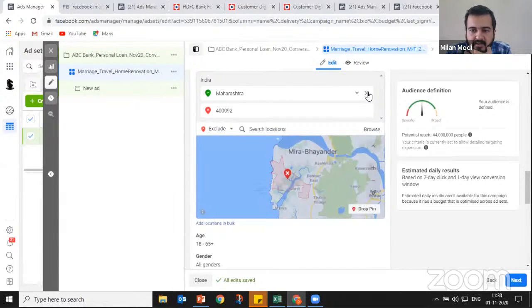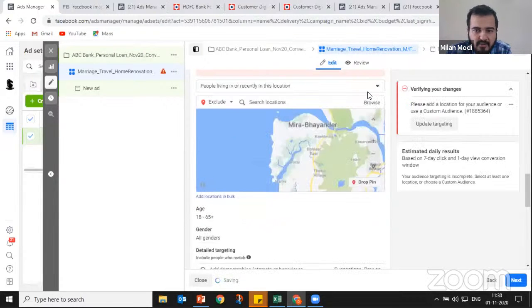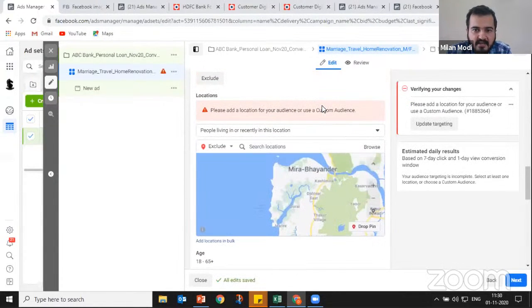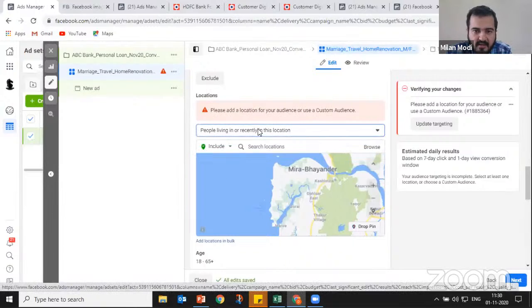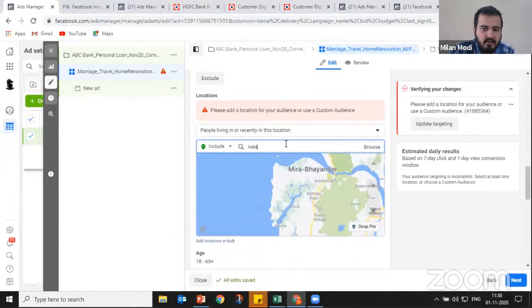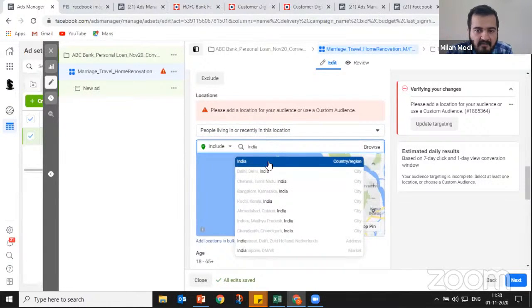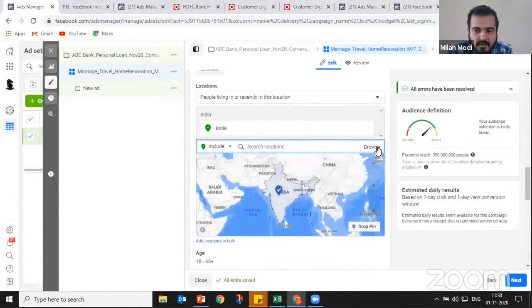So it is possible to do these kinds of pin code wise targeting or state wise targeting and negating certain cities and so on. In our case, for our particular bank example, we have to target people who are in India. So we will select India and we will click that, right?